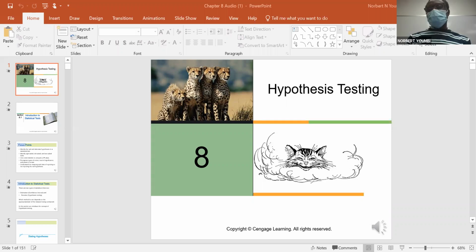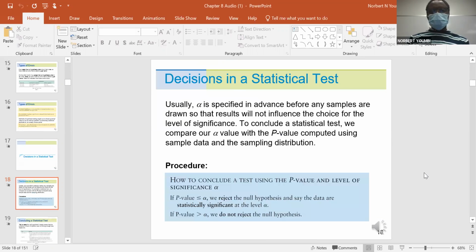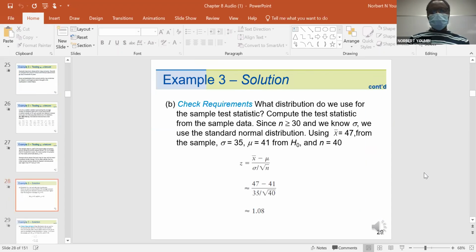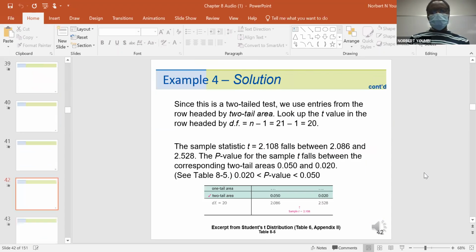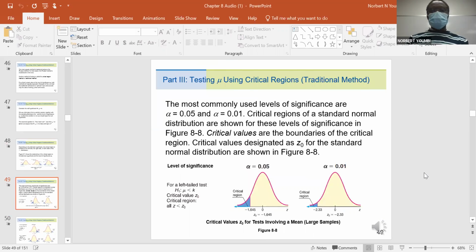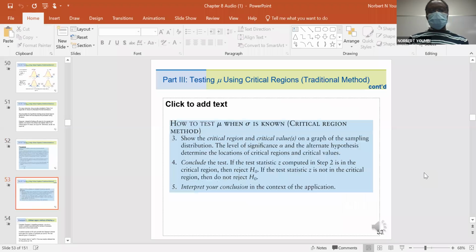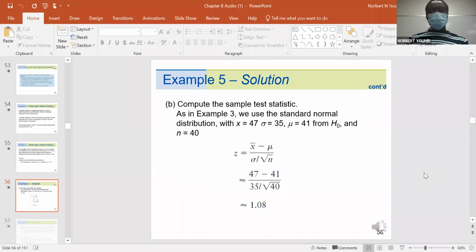We are now going to do some examples today on comparing two means and two proportions, that is 8.5. Remember, in hypothesis testing, we need to identify the claim and state the hypothesis. The null hypothesis is when there is equality involved. The alternative hypothesis is the opposite of the null hypothesis and vice versa.